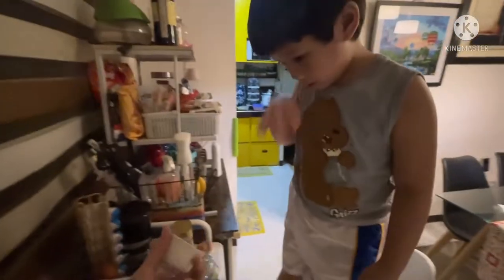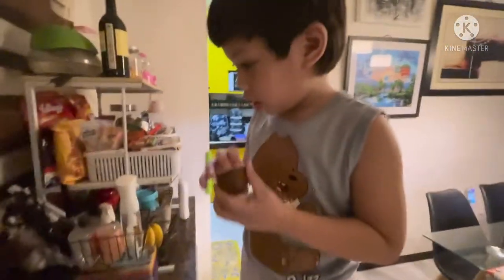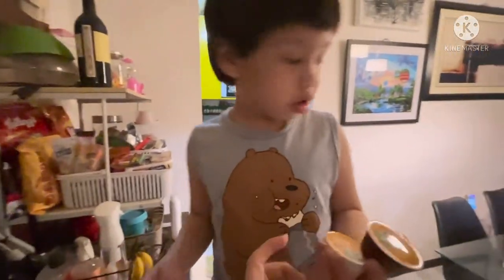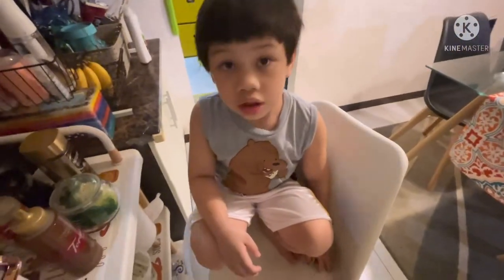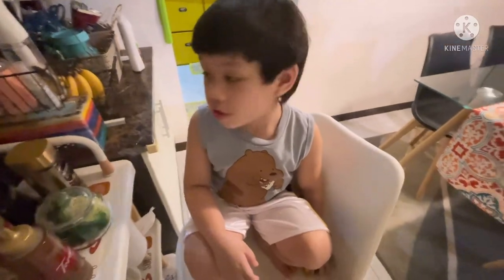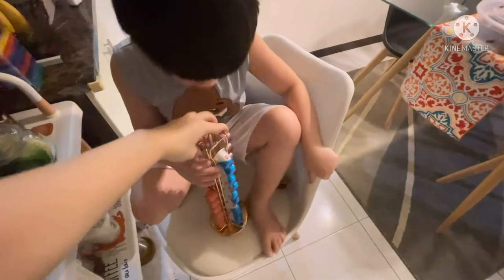Then you show them your coffee first. This is vanilla and this is coffee. That's what you call coffee pads. Coffee pads. Where do you use it? For Dolce Gusto. And how about this one? Show them one by one. Show them all here.